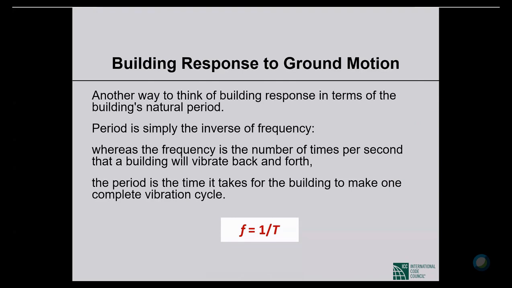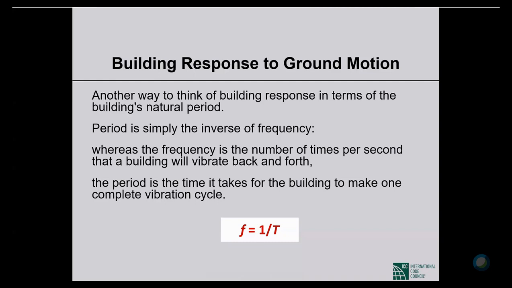Another way to think of building response is in terms of the building's natural period. Period is simply the reciprocal of frequency, as you see here. Okay, so T is 1 over f, or f is 1 over T. The unit of frequency is second to the power minus 1, or hertz. For period, the unit is second.